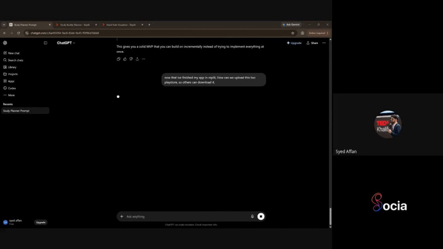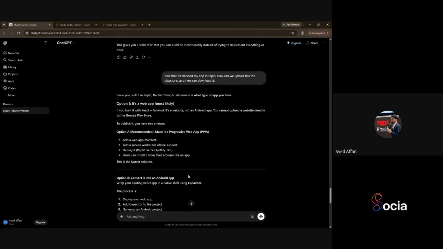Now, this app that we built was more made for a web app, but if you're building a mobile app, you'll start with that in mind. So you'll tell it, hey, I'm building an app that I want to push to the Play Store, and the architecture of the actual app is going to be a bit different. Because right now we're using something called React, but for an app on your phone, you have to use React Native. So you need to fix a few things here and there.